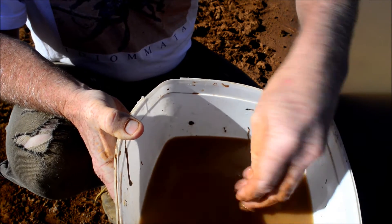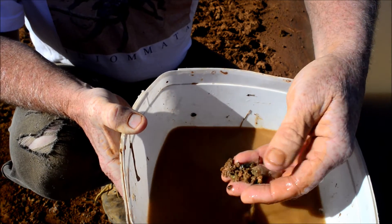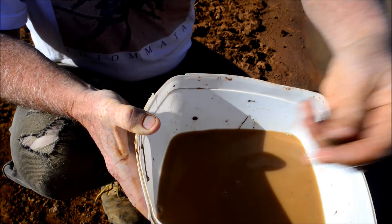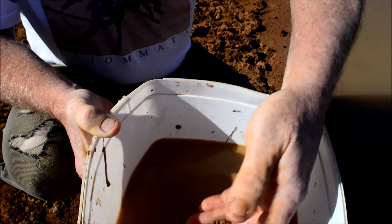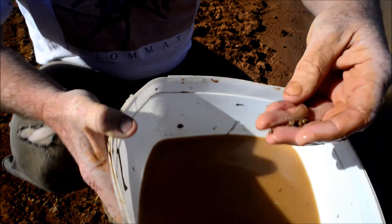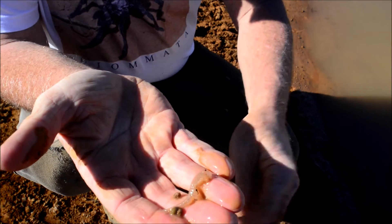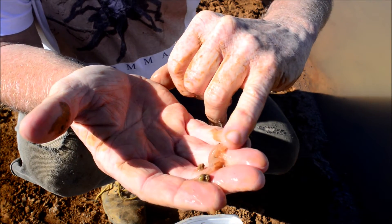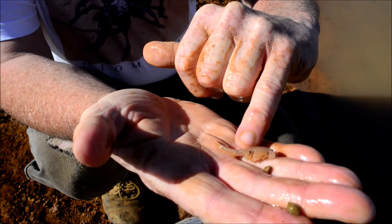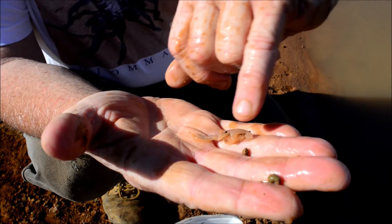They take advantage of ephemeral water like this. This water body will probably only last maybe four or five weeks at the most. There's one there — fairy shrimp. Now that, potentially, it looks to me like it might be a male. It does look like a male because there's no brood sack. If it was a female, it would have a large brood sack just about here. Yeah, that's definitely a male — I can see by the antennae on the front. Excellent.